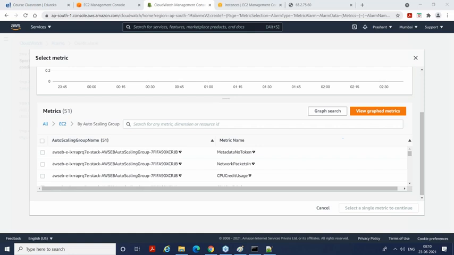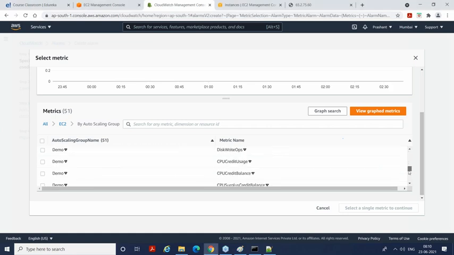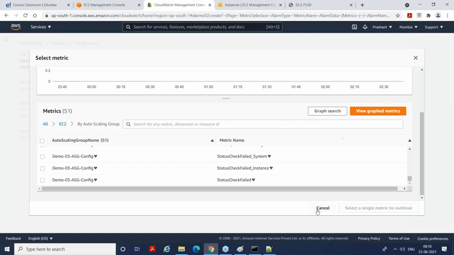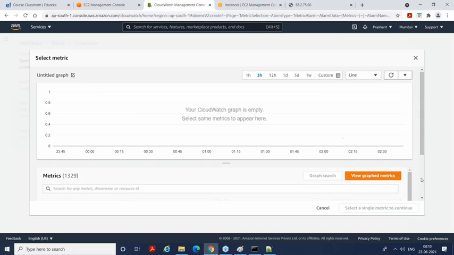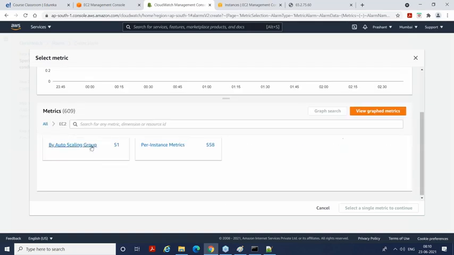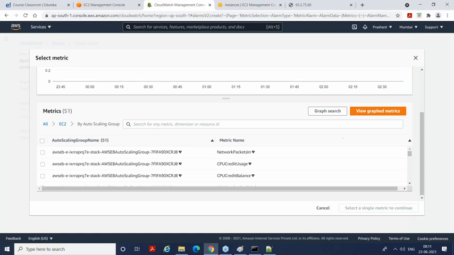Whose question was that? Is that addressed now? Are we clear? Since the alarm is associated with the auto scaling group, the alarm is not associated with your EC2 instance. In the metrics that you have selected, the alarm is associated by auto scaling group, not by individual EC2 instance.